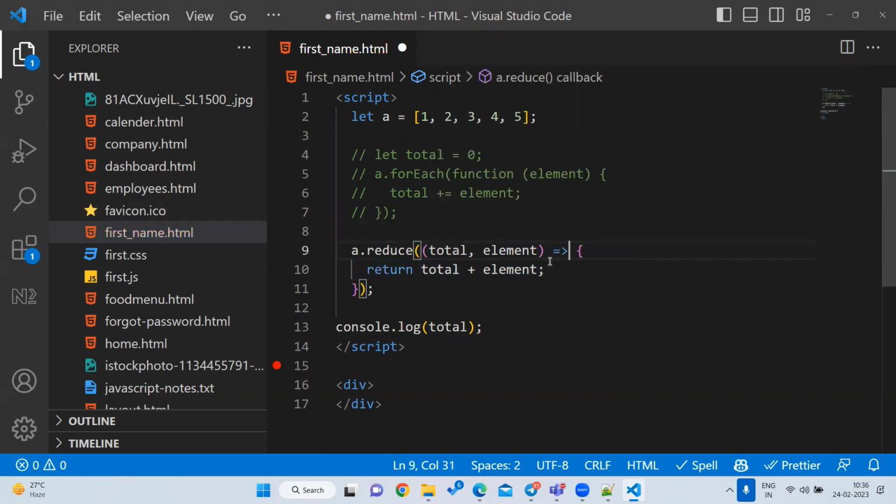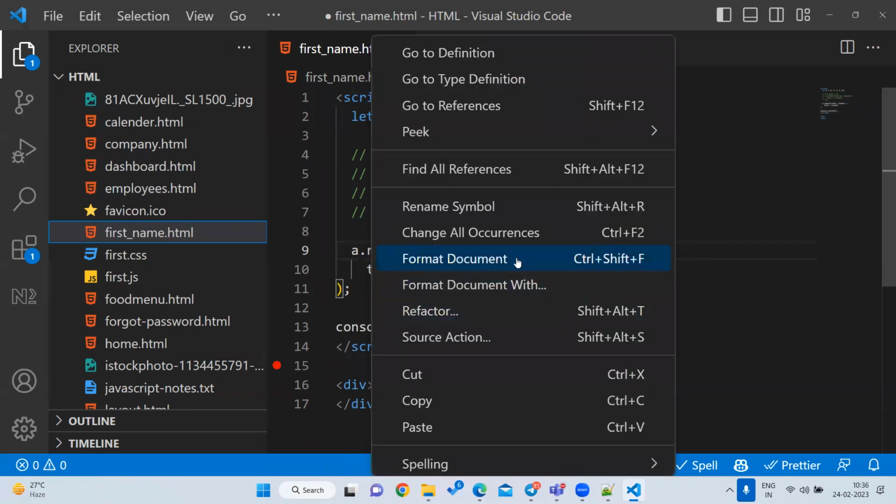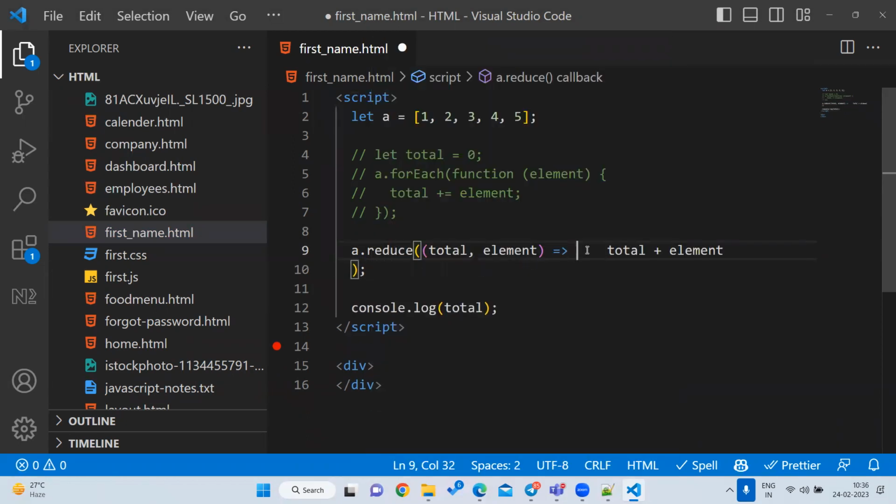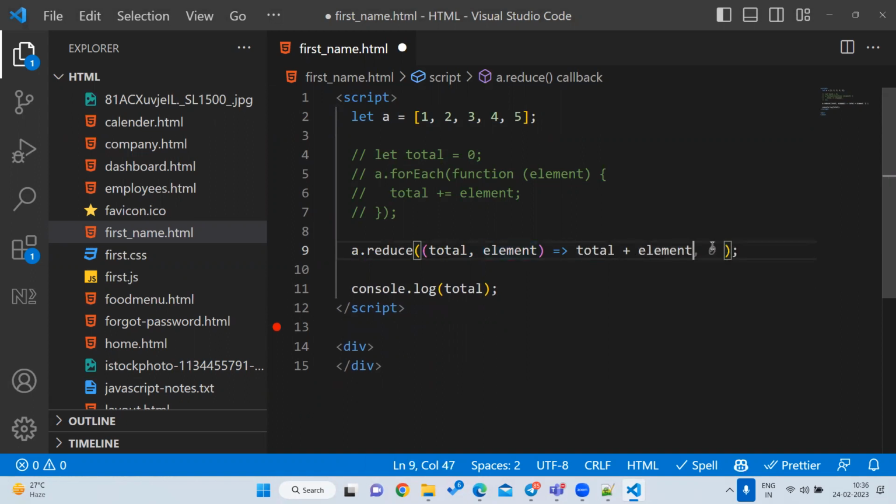That's all. And it requires the 2 arguments. We are writing it. Whenever you want to write more than a single line, this is not required. For a single line, the return statement is also not required, and this is also not required. Right click and format the document, something like this. And I can copy.